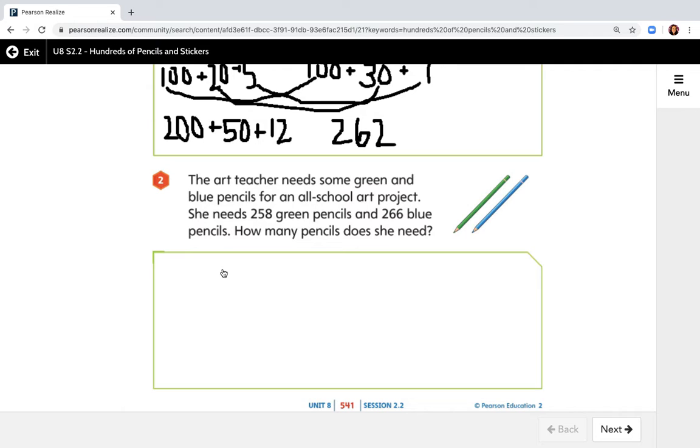And I know what you're thinking. You're thinking, oh my gosh, that's so many pencils. I'm never going to be able to figure this out. Yes, you will. Here we go. So 200 and then 50. So I need 50 rods or 10s. 1, 2, 3, 4, 5. Good. And then 8.